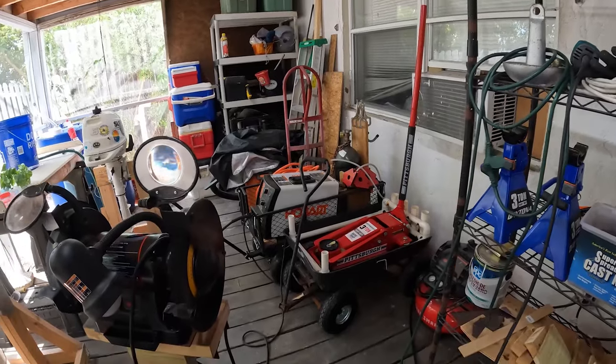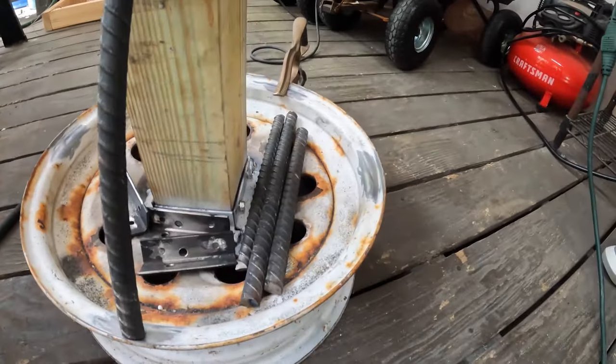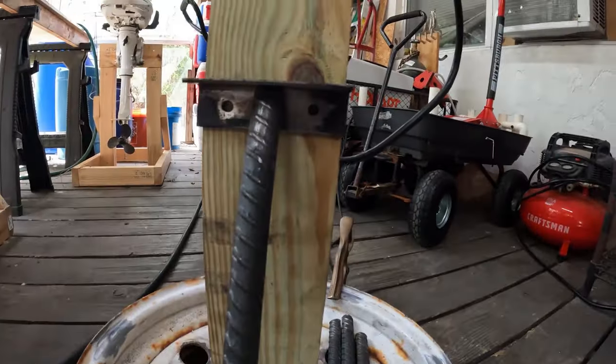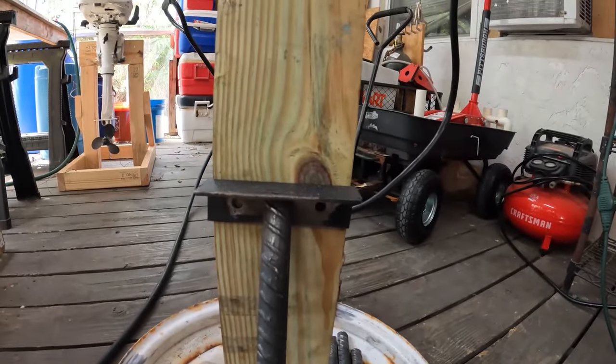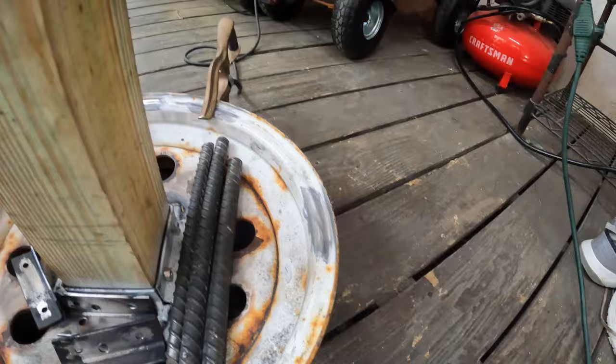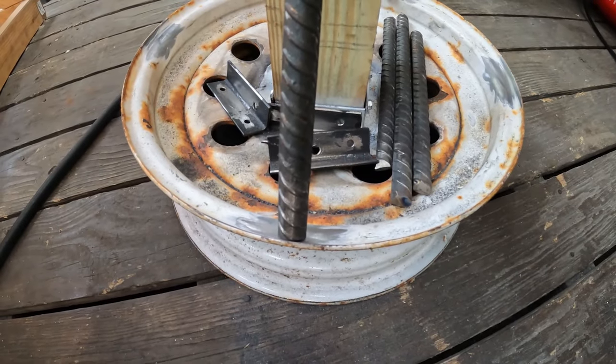Alright, the MIG welder's all set up. Got everything cleaned up. I went ahead and ground both sides so they fit in a little bit nicer. Tabs are all ground out, all the paint. Rims are all ground out where they need to go, so they should be fairly clean there. So I'm gonna start tacking those.